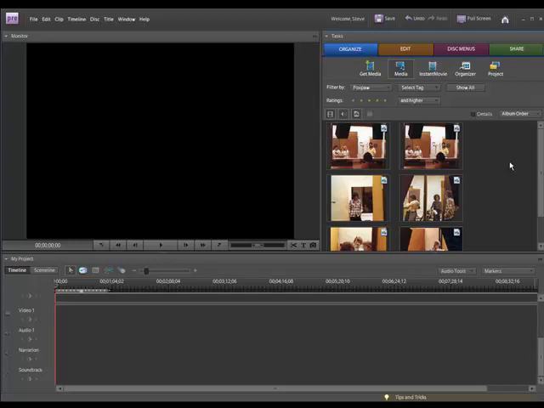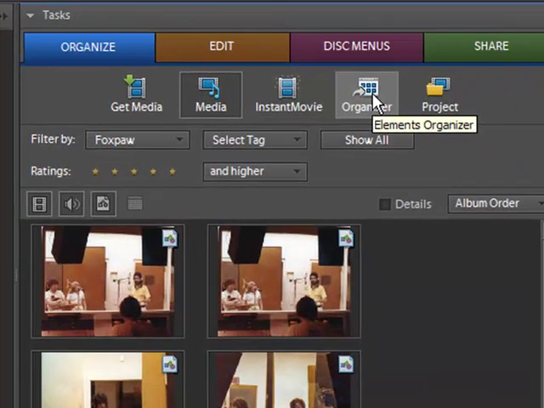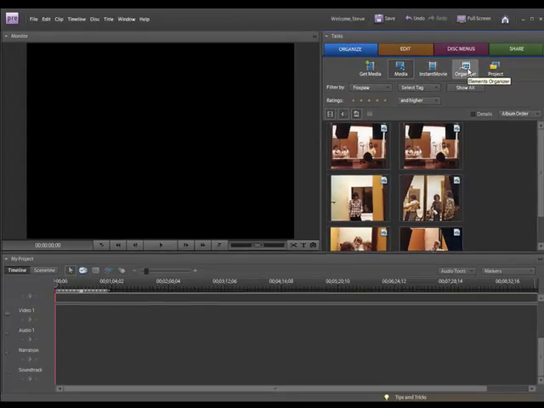What you're looking at is a mini view of the organizer, which can be launched by this button up here. Now the organizer, as I said in part 1, is its own separate file management program. We're not going to deal with that in this series. But this media panel here is where the program goes back to by default every time you add media to your project. And it can be a little confusing because none of this media is in our project yet.